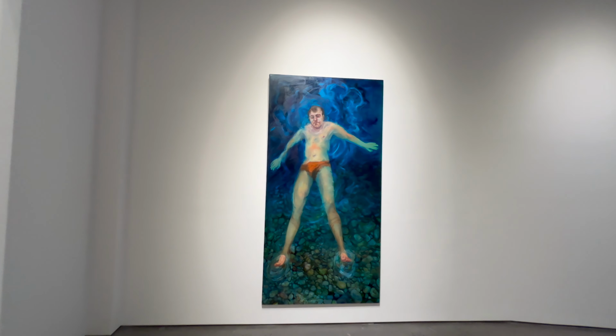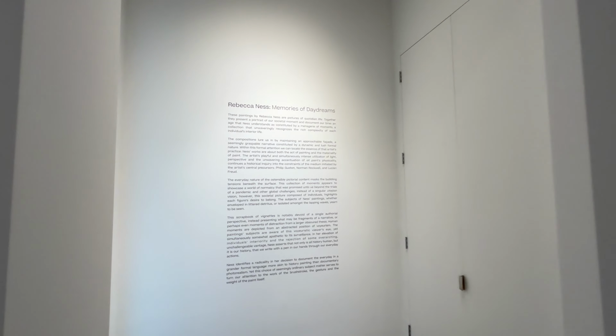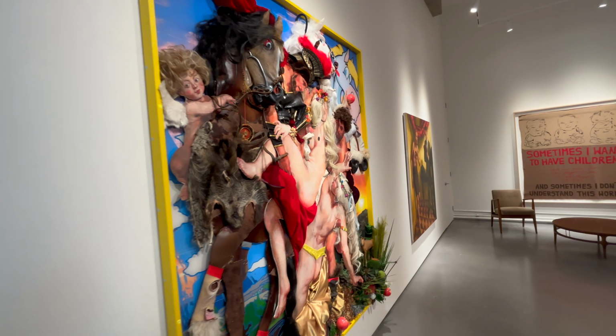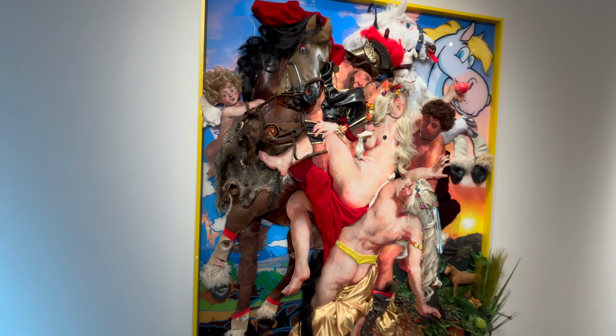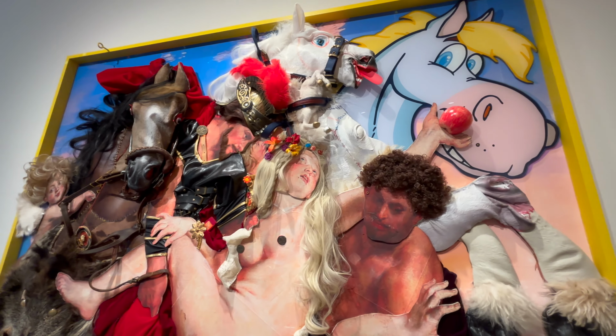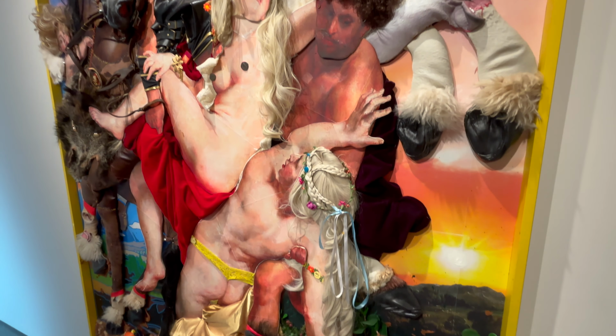But the best part of this gallery was actually the secret room that appeared to be an office. There was a man studying there. This incredible collage. Look at everything going on. This is by Mike Sheltis, and he is a mixed media artist. He also includes a lot of taxidermy in his pieces. I'm not sure if this piece had taxidermied items in it, but it was wild. Again, so much going on kept me entertained.